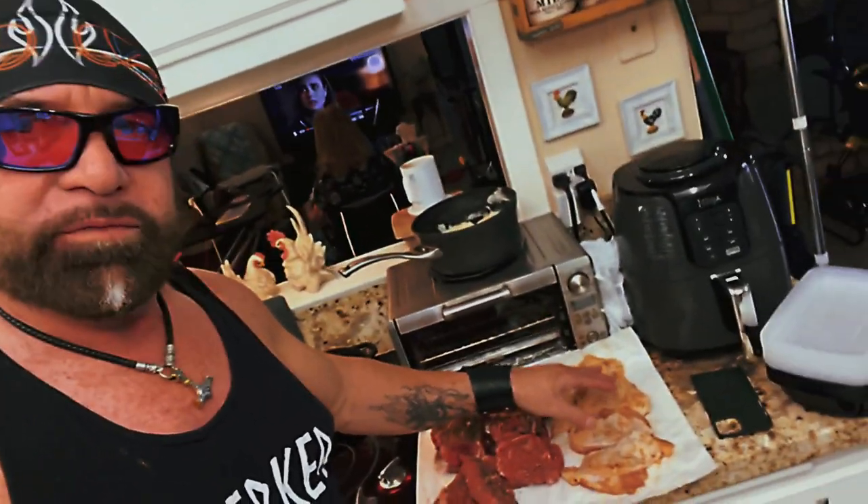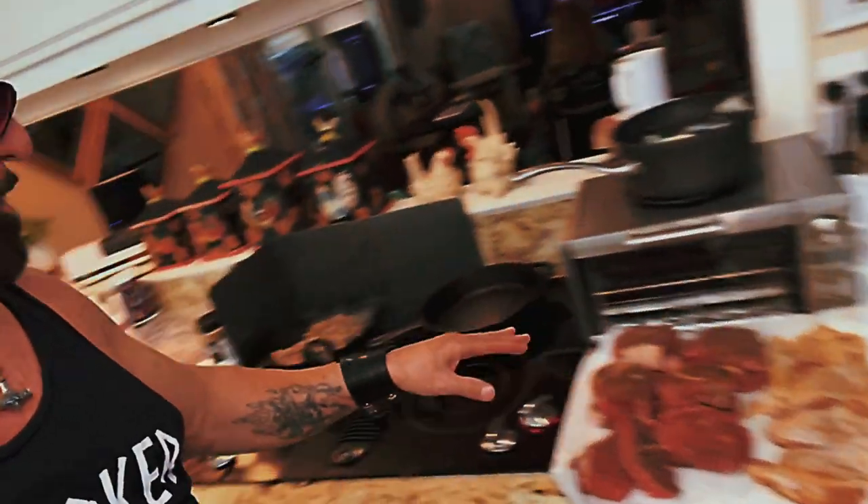The chicken thighs I debone before I cook — this is very important. I also take all of the fat and the ligature off. Back to the chicken's secret ingredient: MSG. No kidding — it softens the meat up and in small quantities it's not bad for you at all. It's an amino acid, so don't believe the hype.